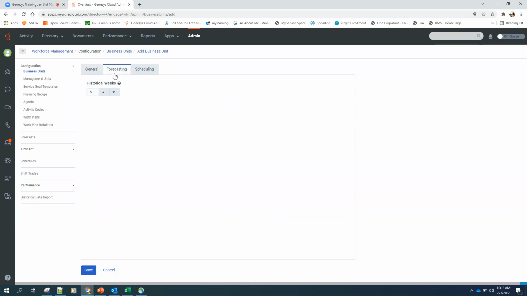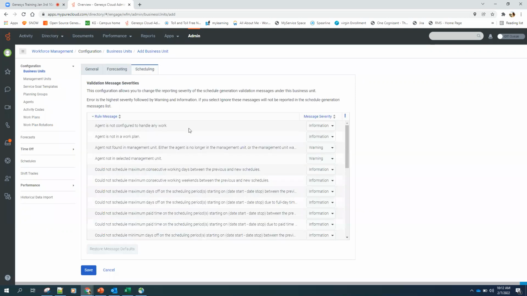Then you are going to do forecasting. Genesys has two types of forecast: manual forecast and automatic. In the forecasting, if you go with automatic forecast, you need to specify how many weeks of data you are going to analyze. The way the forecast works is it checks the last 6 weeks of call volume and finds out how many agents are required based on your shift planning. So you need to specify how many weeks of data to consider for that forecast. Normally it is a standard 6 weeks, but it is up to you whether you want to reduce or increase.